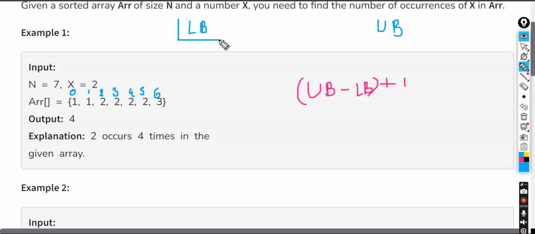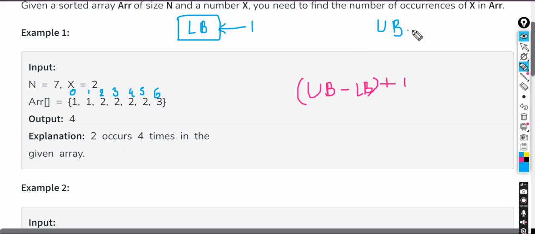I'll just tell you what lower bound is. Lower bound gives the first occurrence of that element in the list, and upper bound gives the first occurrence which is greater than that element.